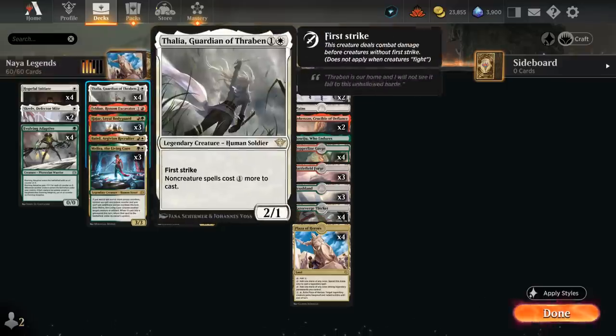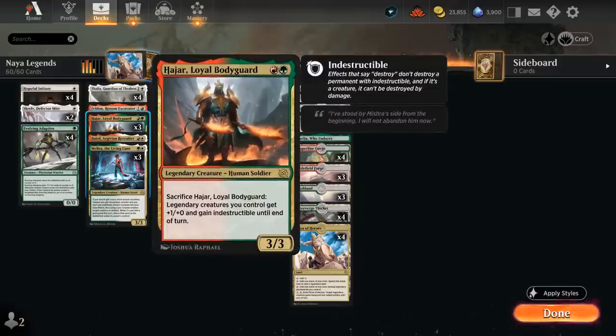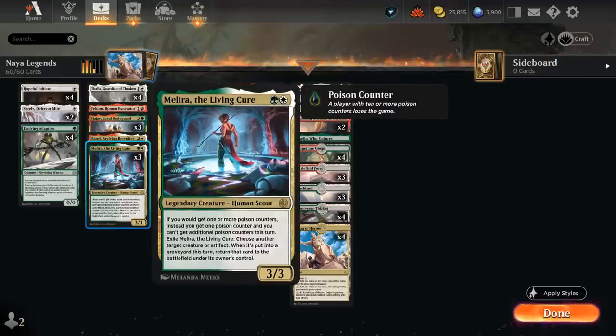Then at 2 mana, of course, full set of Thalia to punish non-creature spells, and we don't have any non-creature spells ourselves, so it's going to be a one-sided effect. We've got 3 copies of the Bodyguard, as well as 3 copies of Melira, which are both 2-mana 3/3 legends that can be sacrificed to protect other creatures in play.